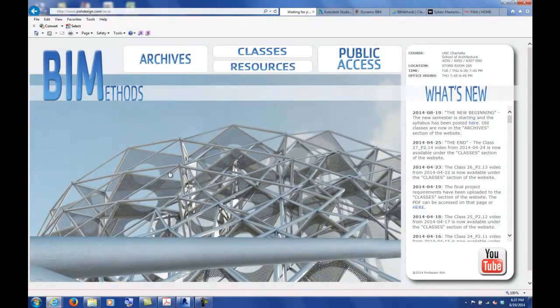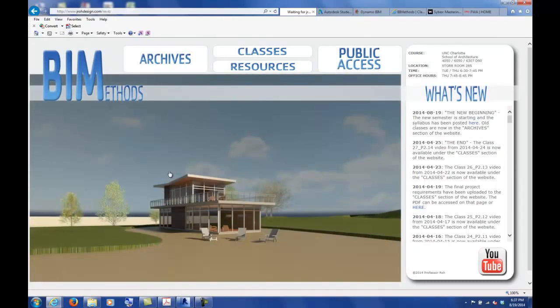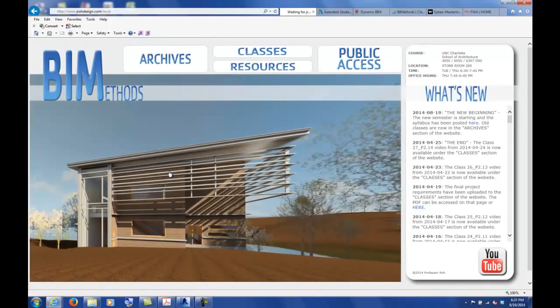Before we get too much into what we're doing in the class, how many here have used Revit? I got maybe 3, 4 people. Have you used it in an office setting or just in school? School? Office? Okay. How many years of experience do you have with it?